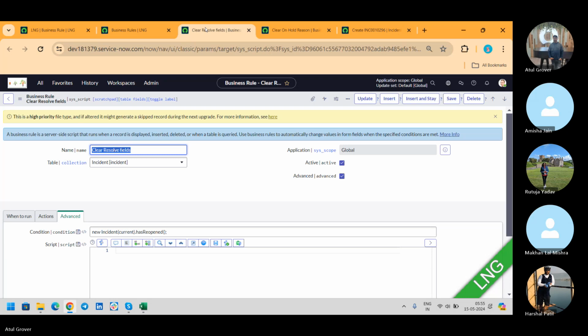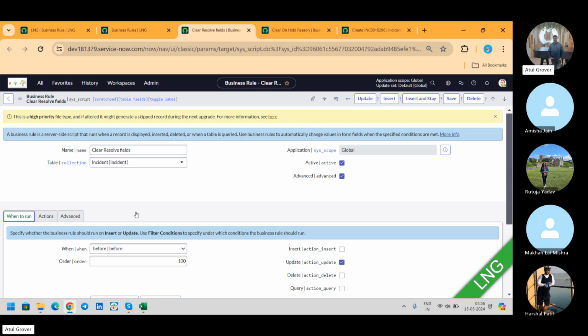ठीक है, तो इन्होंने क्या किया है, ये when to run.